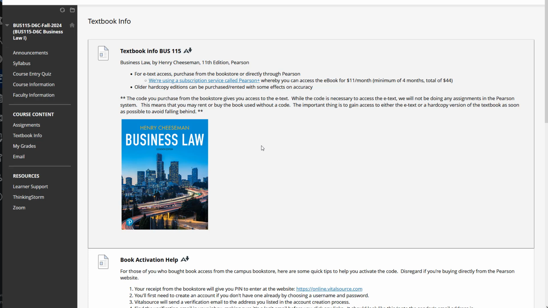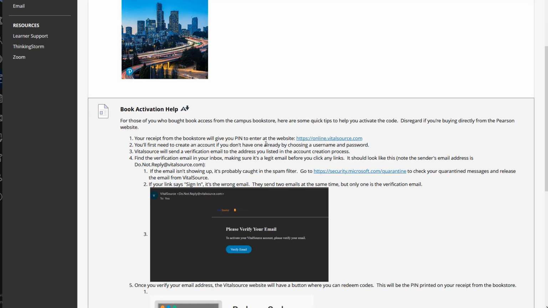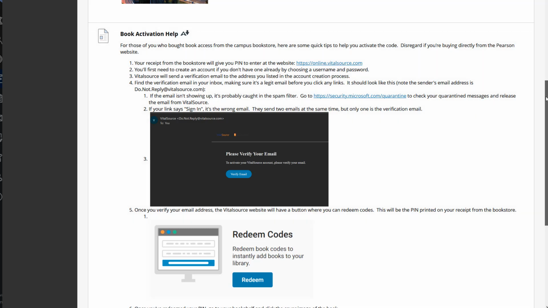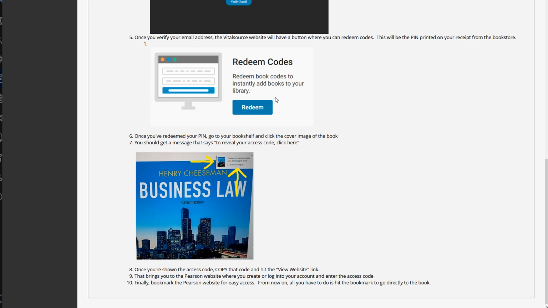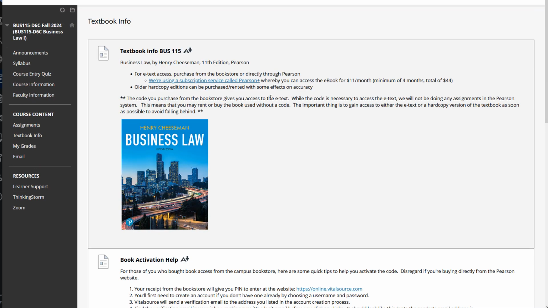Just a little bit more about the textbook. Again, you just need access to a book in any form. You can rent it from Pearson. You can use the access card you buy from the bookstore if you're using financial aid dollars. You can even buy a used copy online if you can find one somewhere. For those of you who are buying the access card from the bookstore, here are your instructions in the textbook area. It can be a little bit of a process to get access the first time. But once you have gone through this process and you have access, then it's much, much easier to access from then on. And I think it's a pretty good online book.